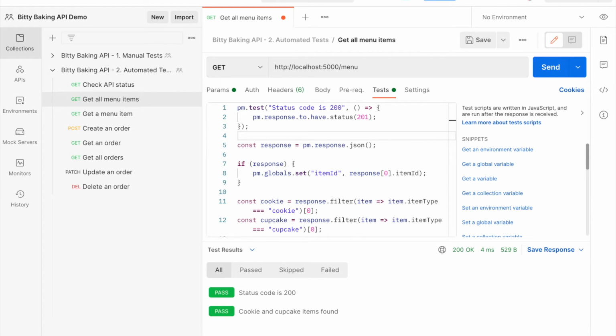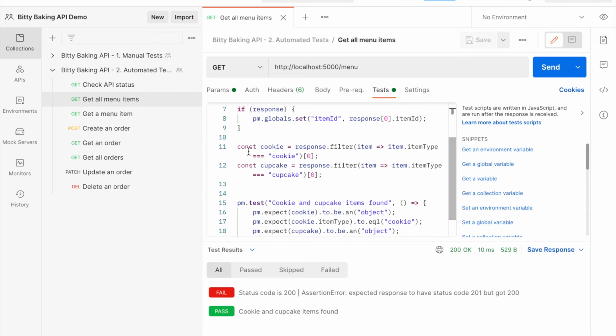So I wanted to quickly address one of the things that we talked about in our test. We were expecting a response 200, and this should pass. But it's also important to make sure that your test will fail. So let's say I expect a response 201 back. You'll see that our first test will fail because we're getting a response 200 back. So it's always a good thing to double check to make sure that your test will fail.